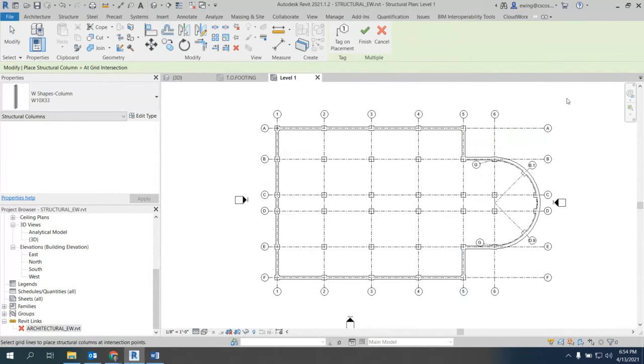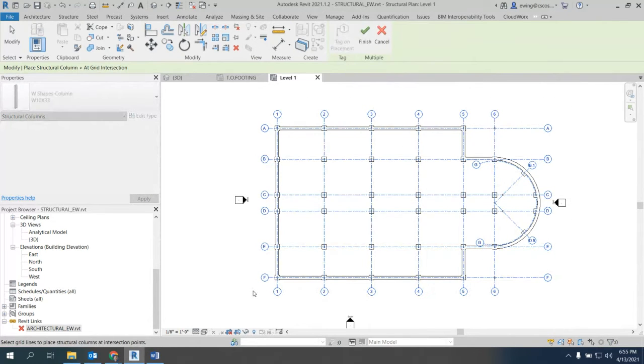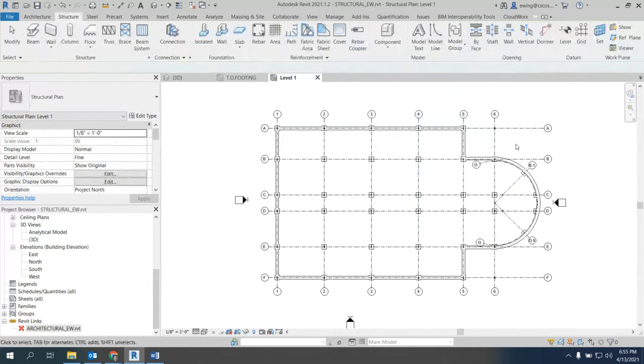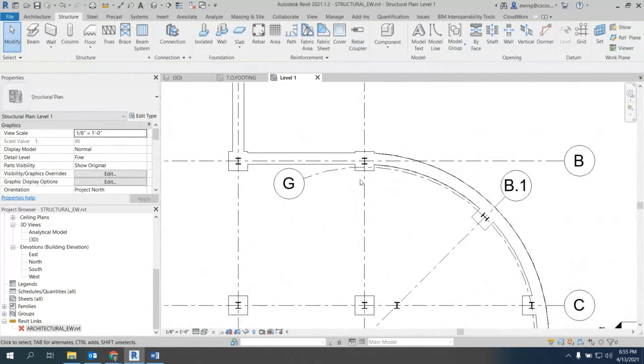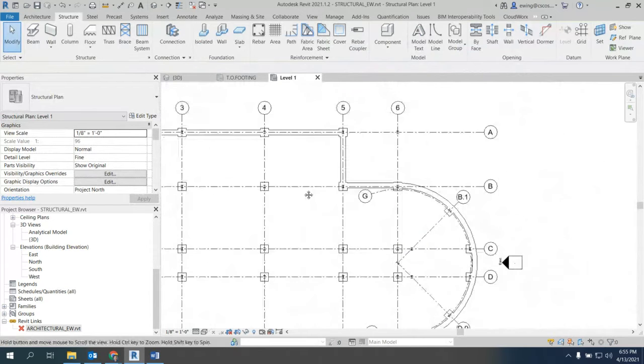We're going to pick a window just like this, a box around the entire model, then click on finish. Then hit escape a couple times. I want one here though, so we'll mess with that in a minute.